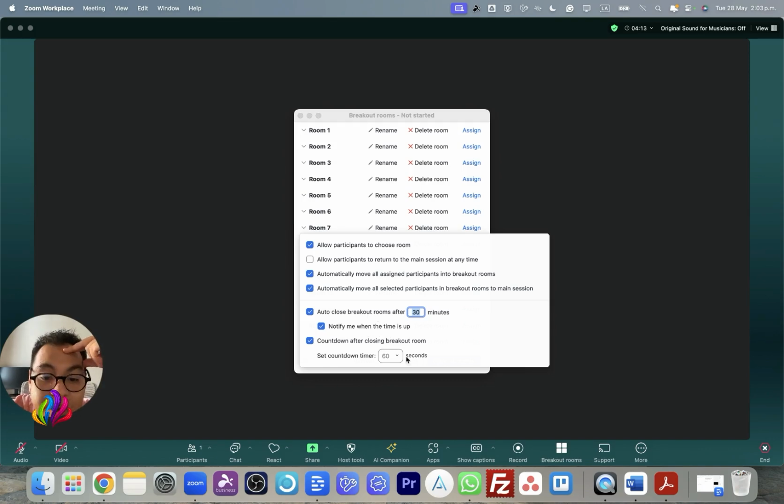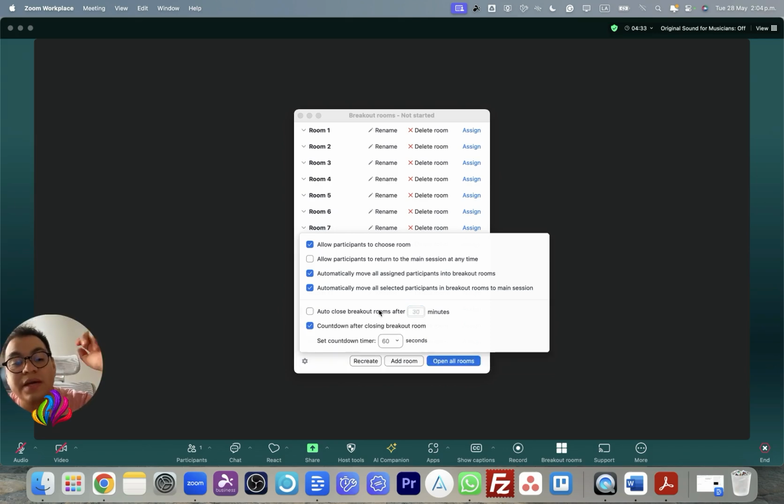Once the time is up, they will have a countdown of 60, 30, 15, 10, or 120 seconds before the breakout room actually closes. That is to allow the teacher or the people there time to wrap up and say goodbye or whatever. Okay? That's pretty much it.